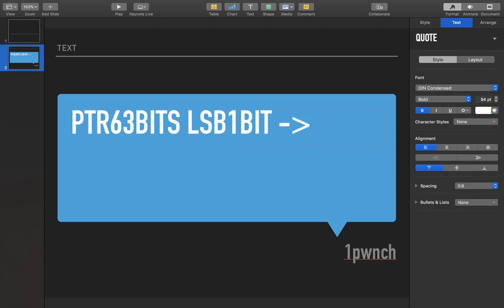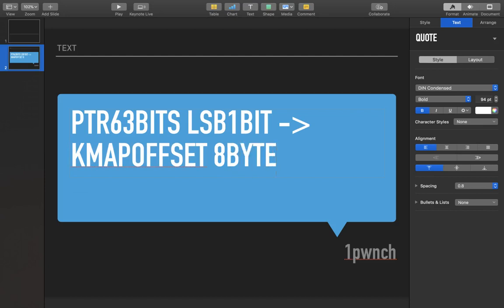And then it will point to the K-map offset, which will take 8 bytes, and the K hash, which also takes 8 bytes.